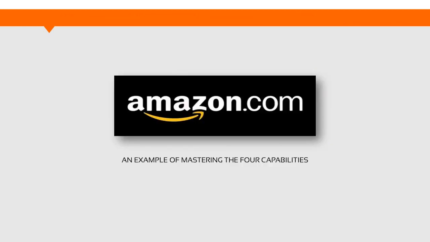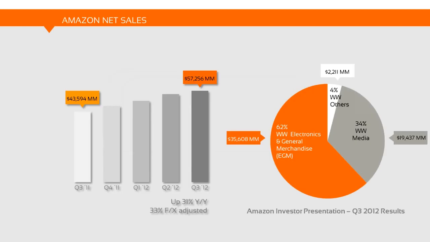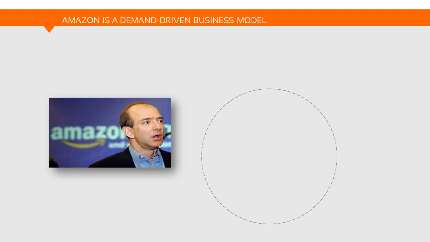During class, we will review a few case studies, but one of the case studies we typically like to follow in class is Amazon.com, because Amazon is really a premier example of mastering these 4 capabilities of creating, sensing, shaping, and responding to demand. So think about whether you know any other organizations that you think have mastered some of these capabilities. I just have here some numbers from Amazon, but mostly to tell you that when you master some of these capabilities, you also reap big rewards in terms of growth and market share.